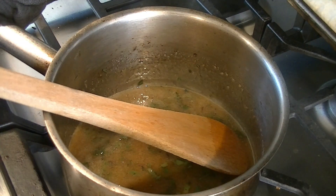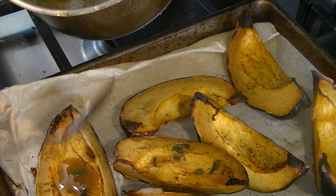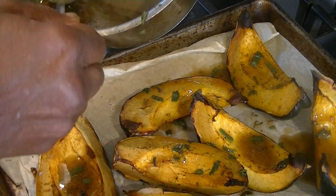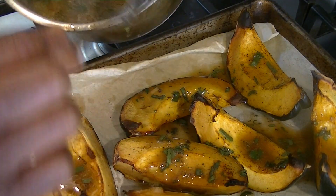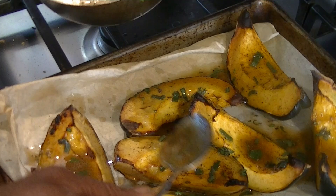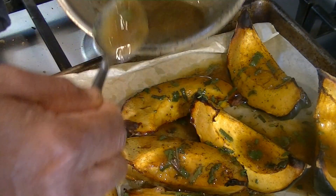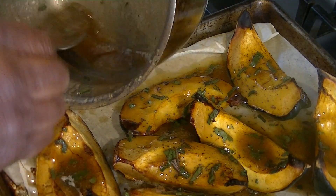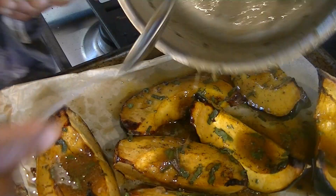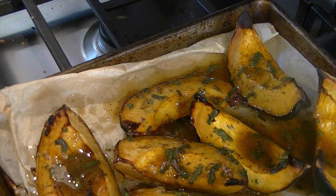I just tasted the butter, rosemary, and sage — now it's spoon-over time. Spoon it on, trying to get it covering the squash. It's going to fall off onto the tray — that's okay, because it's going back in the oven. You're going to eat this and scoop off from the skins, that's just how acorn squash is. Spoon all of it on there, then do a little basting so it coats the pieces. Get every last drop in there — very important. This is going to go back in the oven for 15 minutes.